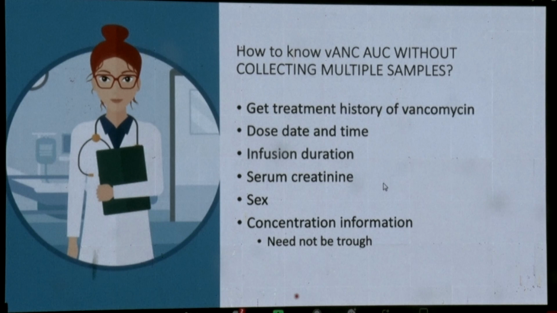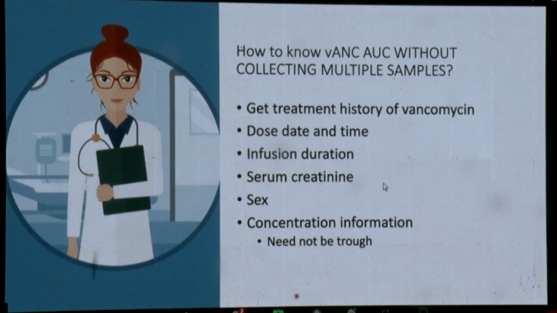So what we do here is we use a PKPD model. So the typical way we do it is we get the treatment history of vancomycin. We note the exact date and time when the antibiotic was started, what are the times at which this vancomycin was given, and what dose was given. Next, all this detailed drug history we will take. We actually do not go to the ICU for this purpose.